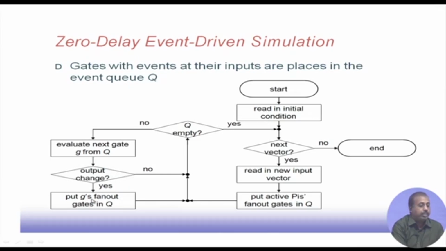That is basically the event driven portion, and you see that we have not considered any delay. As soon as G's input changes, we evaluate it to see whether its output is going to change or not. That is why it is a 0 delay event driven simulation. Ultimately, the queue becomes empty when we have simulated all the gates using this event driven policy for the particular test vector. Then it will check the next vector and try to simulate it, and finally, when all the test vectors are over, the simulation will come to an end. So, we will continue in the next class.